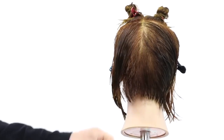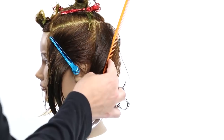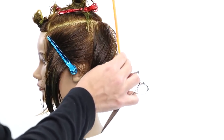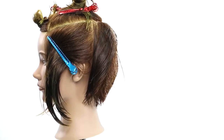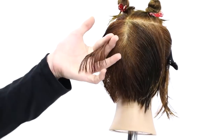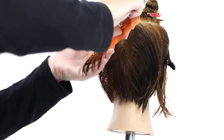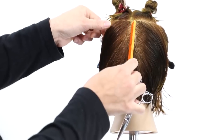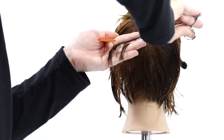Now, as I move up this part of the head, as the head starts to curve away and I'm getting into this point of the head, this is where I was cutting, keeping everything flat. Now, when I shift and go into this panel, this is all going to come down to that point. So a stationary guide bringing everything down to me. So I take this next section, still slight diagonal forward. Now I bring the hair, instead of coming straight out from the head, down to that stationary guide and I cut. So still keeping that length, still keeping it shorter, but now we're starting to build up a slight graduation in the back. That's going to help with the side view, the profile view of the head shape.